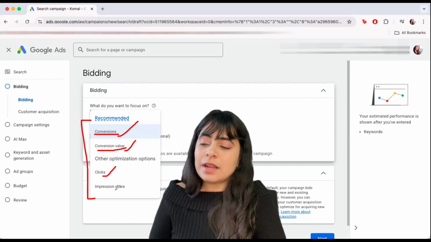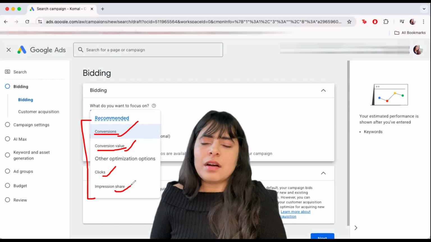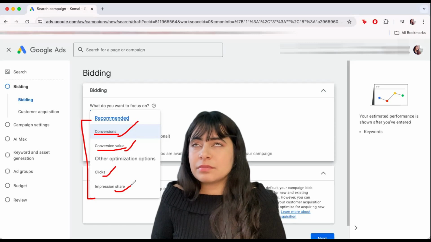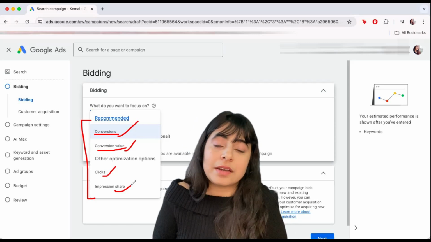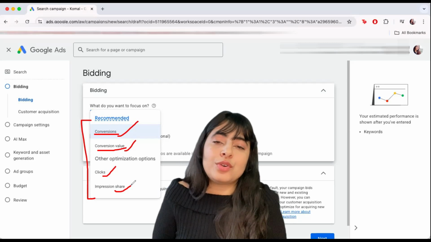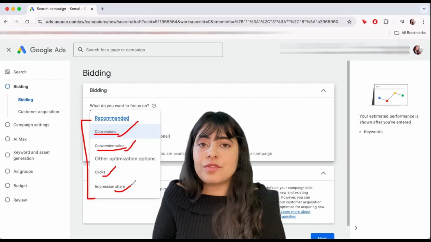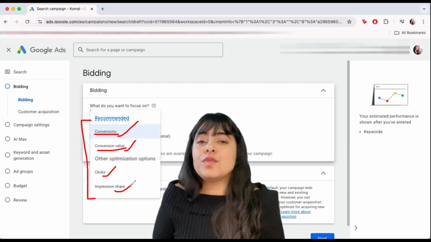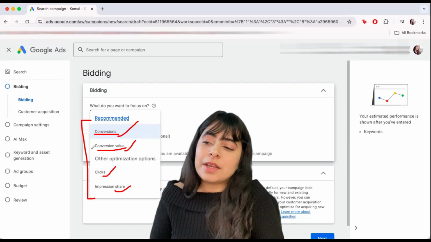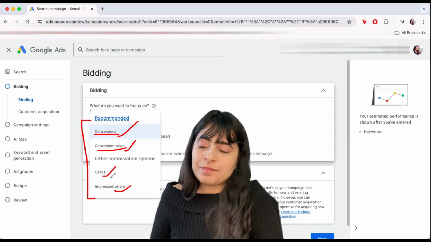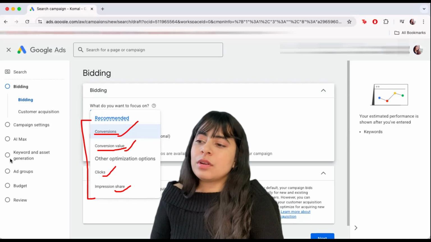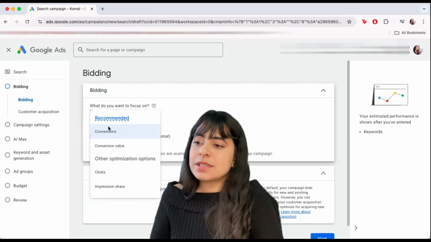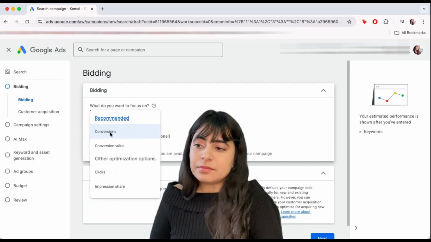Similarly, the last option over here is that of impression share. In very simple terms, impression share simply means that let's say if 100 people are searching for your ad, then to how many people would you want to show your ad. If 100 people are searching for a specific term, for example digital marketing courses, then to how many of those people you would want to show your ad. So in this case, depending on your need, you can select any one of them. So let's say if I simply want to focus on driving as many purchases as possible, so in that scenario, now what I'll do is I'll simply select conversions.